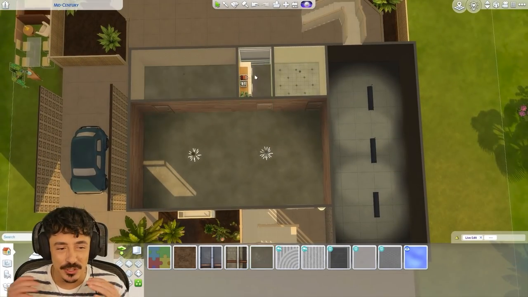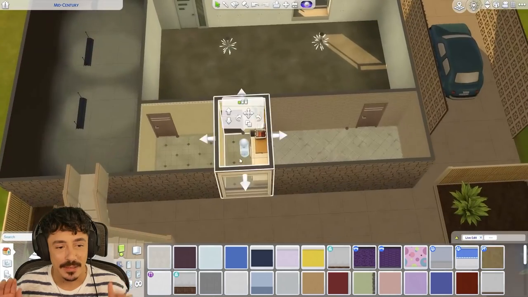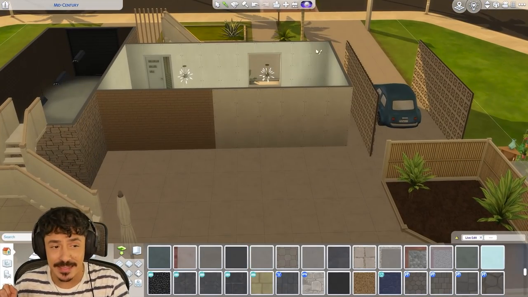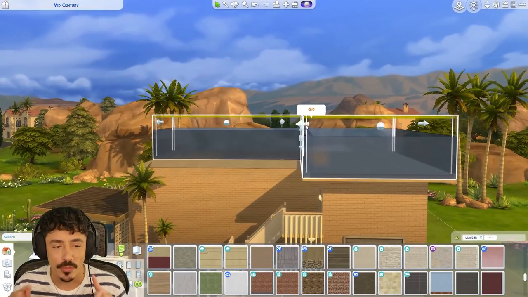So this is me just making this a blank canvas. So I put all of the plasterboard up, and the cement flooring. And we get rid of that section of the house there. I just think that was a little bit too big for what I wanted down on that level.